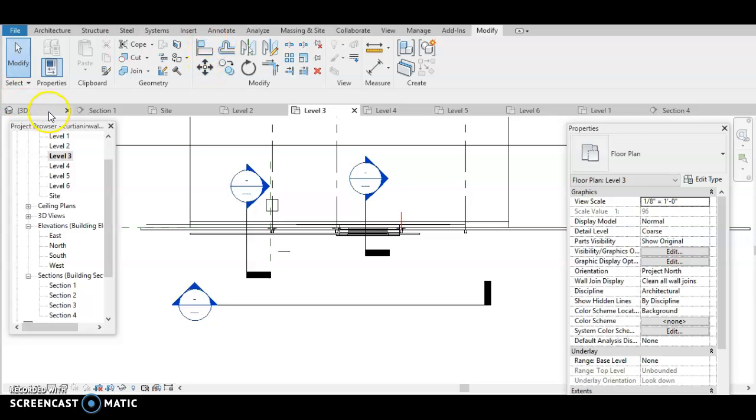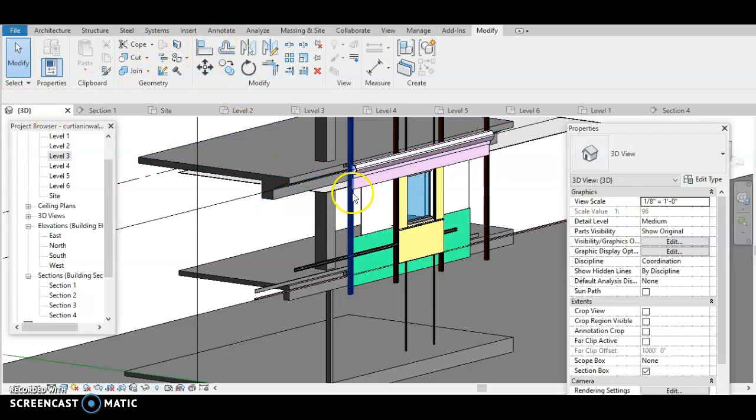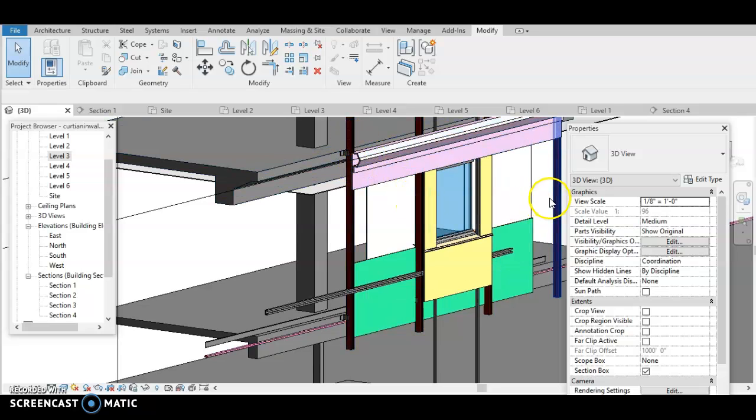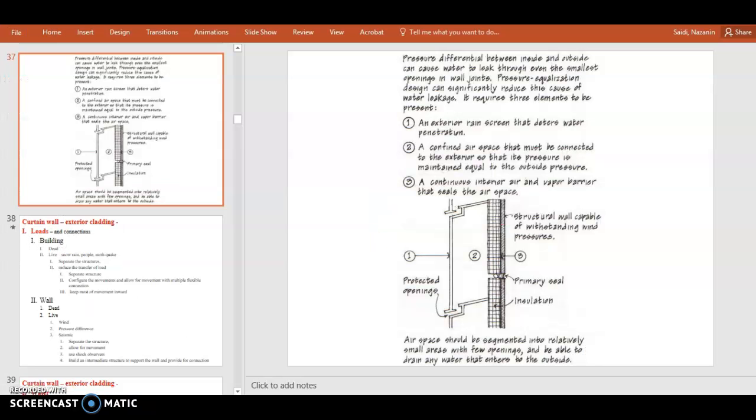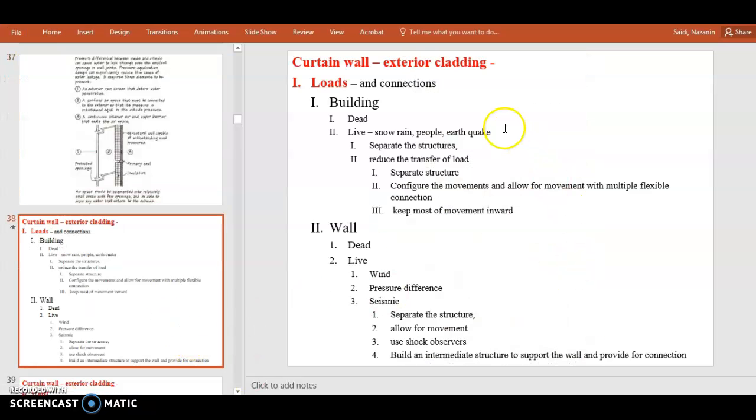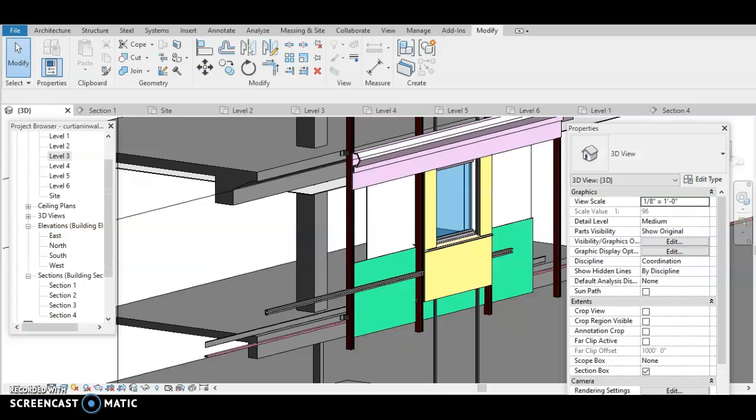Three-dimensional. Here we go. If I go back to the 3D, these are my vertical frame for my curtain wall system. I want to go back to my critical issues with regard to the loads. I have building loads. I have the wall loads. I want to make sure that the building load does not transfer to the wall load, the exterior curtain wall. And so when I go to my detailing, I want to separate these vertical supports as much as possible away from my cross section from my building.